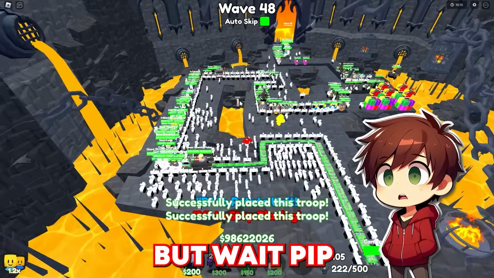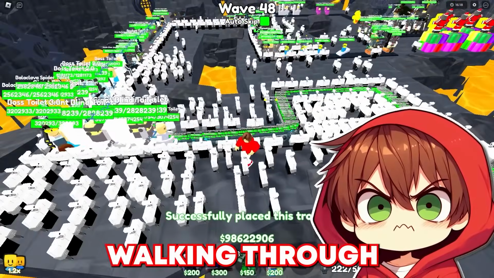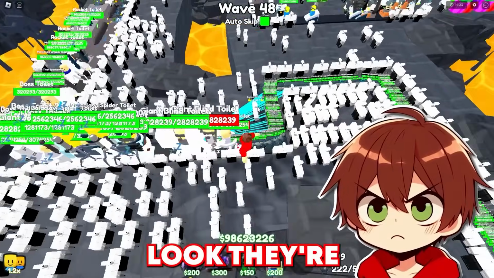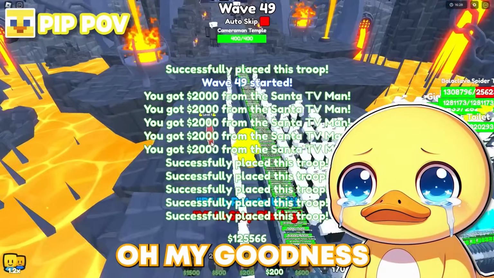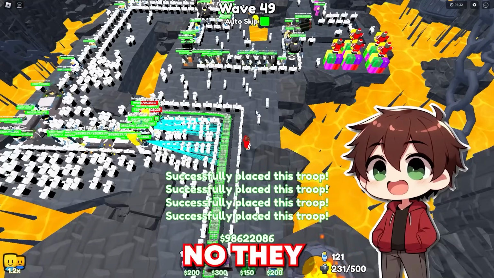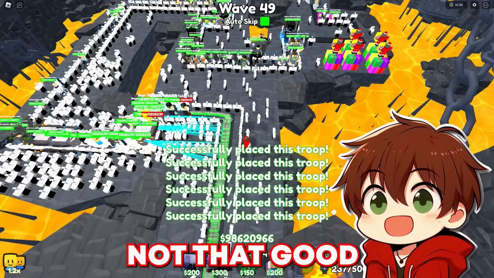Yeah, neither do I. But wait, Pip, a toilet is literally just walking through all of our things here. They're walking through! These engineers suck! Yeah, buddy, you're kind of right. Look, they're actually going to make it to our cameraman temple. On wave 48, I thought we could make it to, like, wave 1,000. Oh, my goodness, Louie. I thought they buffed the engineer, not made it worse. No, they definitely made it good. Come on, buddy. They definitely buffed it. For some reason, it's just not that good.